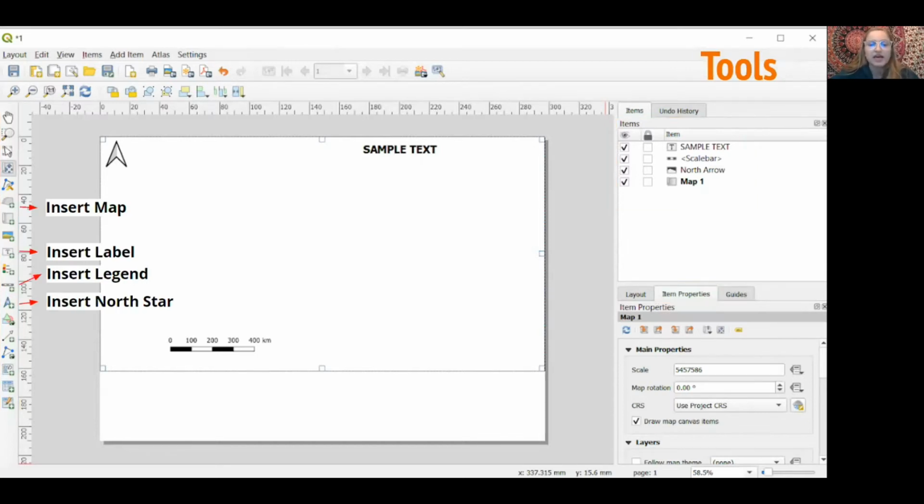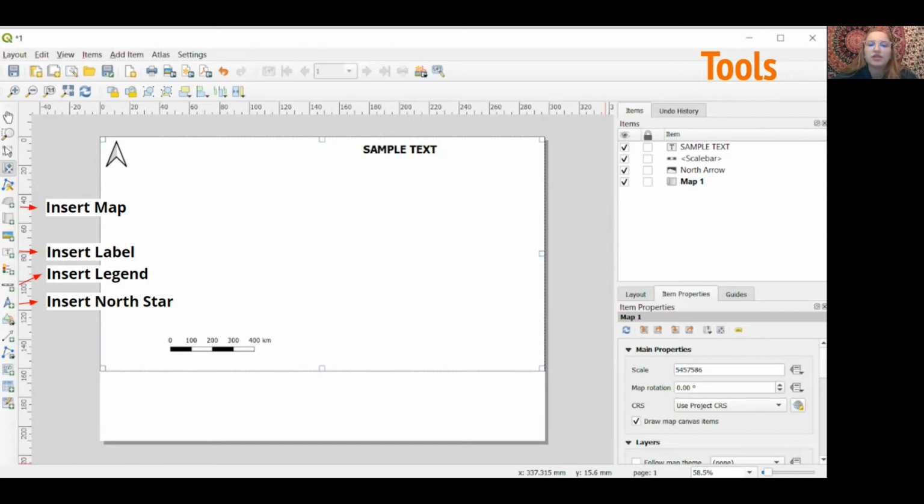So like I said, the little options ribbon on the left is where you'll find all the items you need to add. It is possible to insert multiple maps. Once you click the Insert Map tool, which is indicated on the slide, it will give you a list of all the map options you have to add.